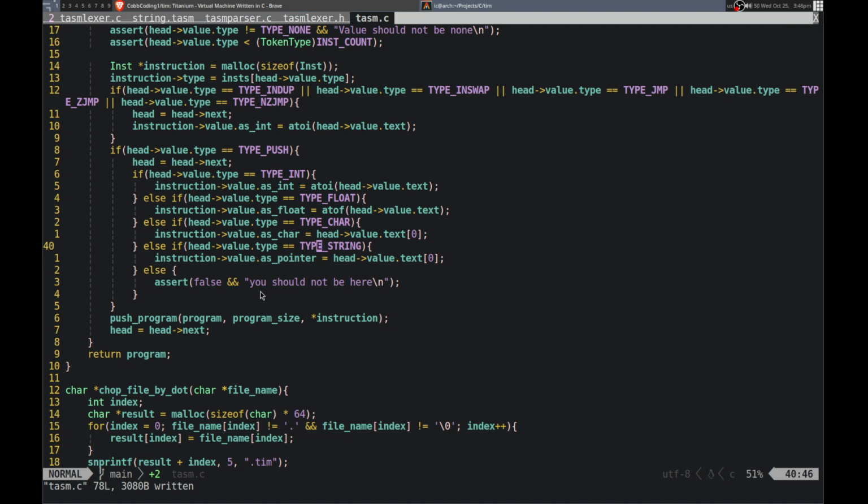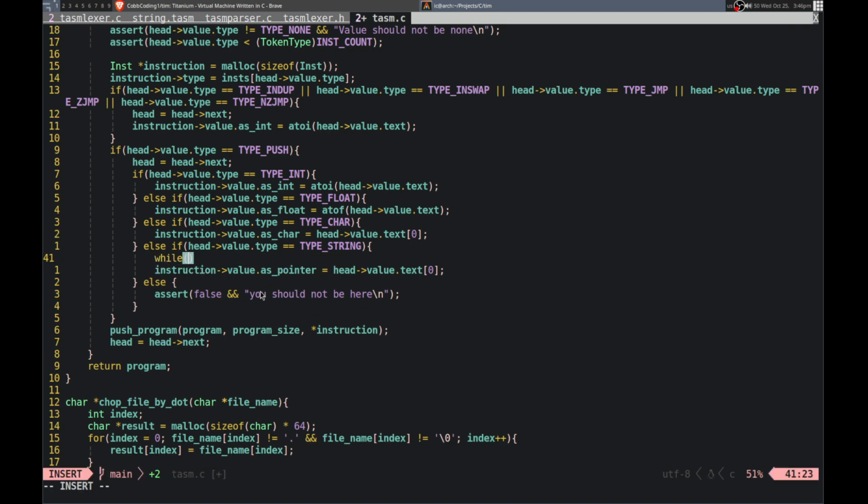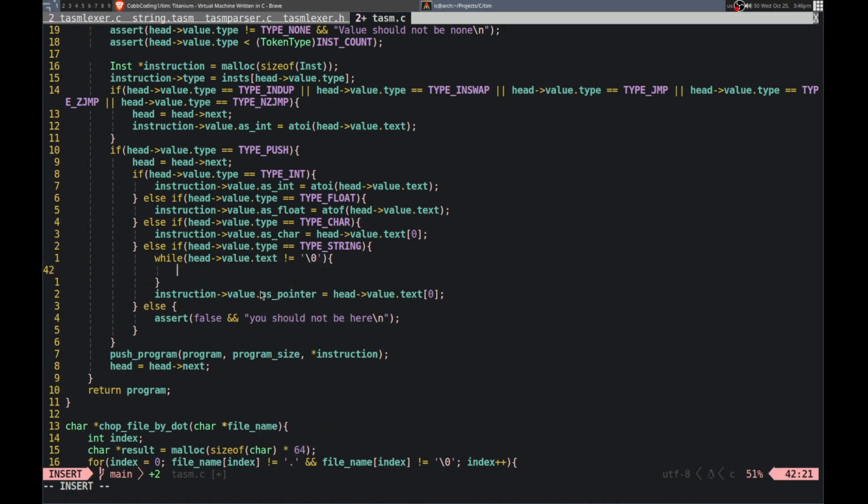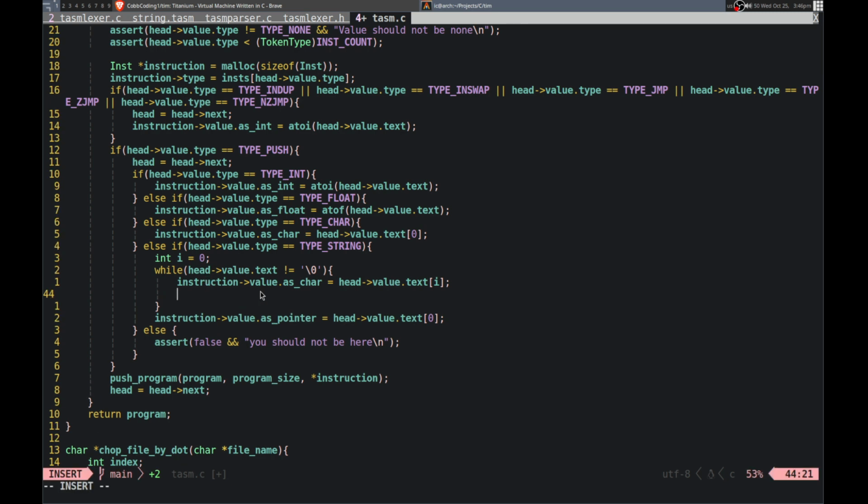Let's see. We also need to do while instruction value. No, actually, while head value dot text not equal that. We are going to do this and push it as a character. And we need an index. So int i equals 0 and i plus plus.